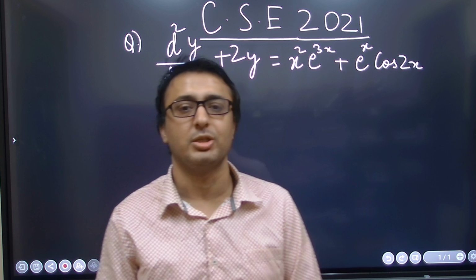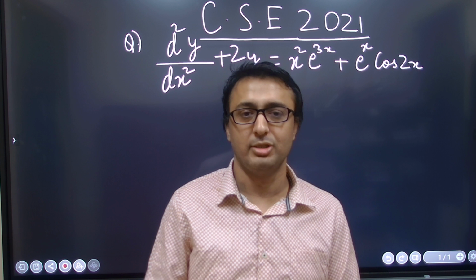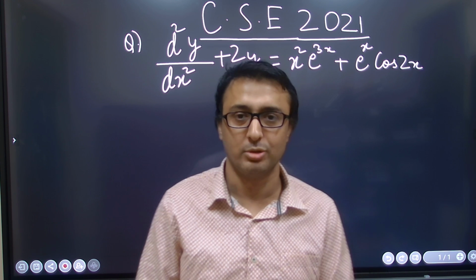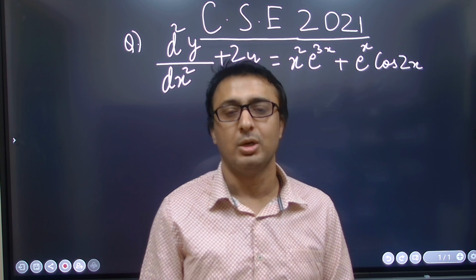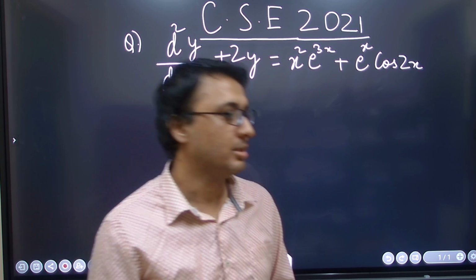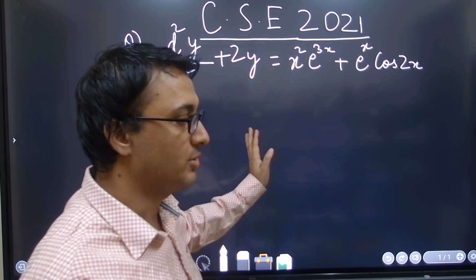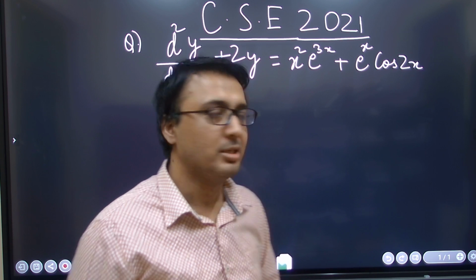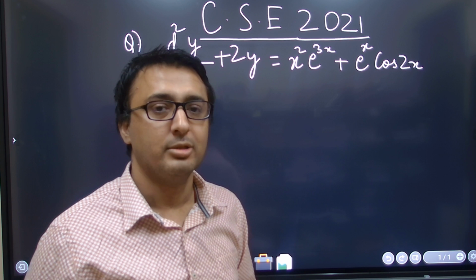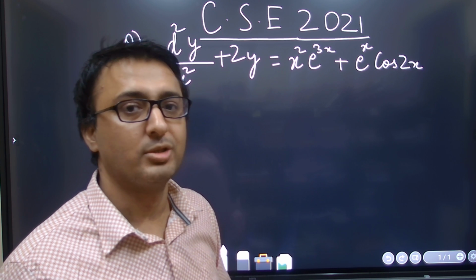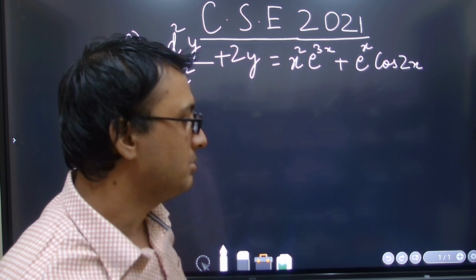Today we are going to have a discussion on some of the questions asked in Civil Services Examination in 2021. We are trying to give solutions, and these solutions are not just merely mechanical. We also try to delve deep into what they mean and how we verify our answer. We are starting with the Civil Services 2021 question of ordinary differential equation. These kinds of questions are prone to errors, so how do we not only solve the question but also verify our answer? That is what we will see in this question.